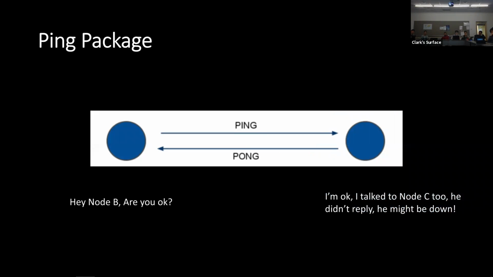Okay, so what do the nodes say to each other? They will always automatically send what they call ping-pong packets, to basically check to see if all the nodes are working correctly, like, hey, are you working? And then the node will respond, hey, I'm working, and then it will show the other nodes as well.